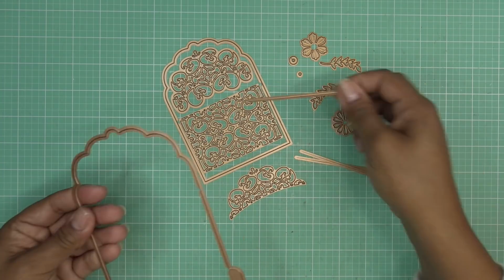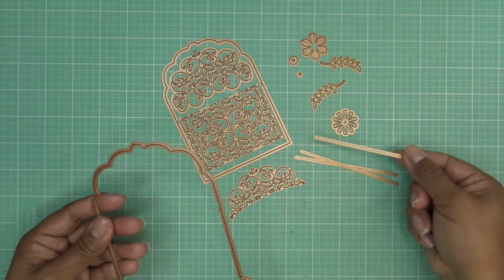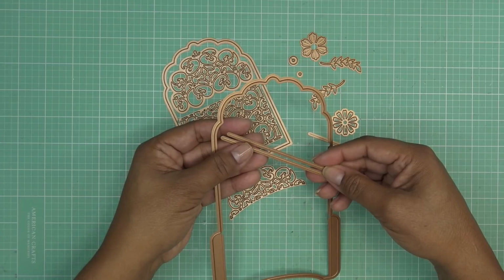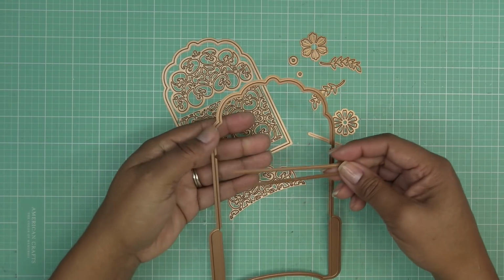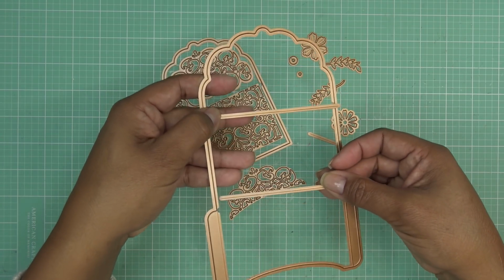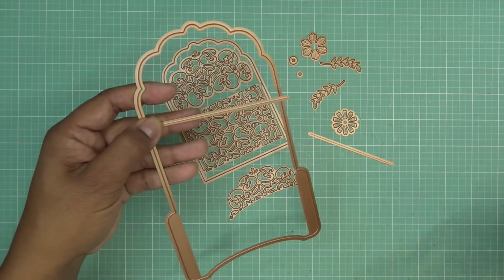There's so many ways to use this, and that's why it comes with all these little separate pieces that'll help you fold. This one actually goes to this one, and if you can see, it's a little bit smaller. And then we have these two that I believe are the same size. Yeah, so if you want to run it through all at once, knowing that you want to score both of these things, you would just tape it down and run them through, and then you have all your score marks.